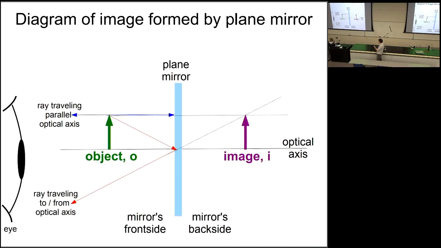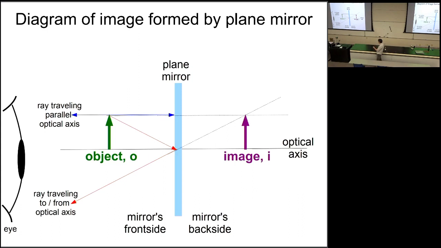I drew these rays. These rays are handy ones to draw. One of them, the blue one, you notice, travels towards the mirror parallel to the optical axis. That means it strikes the planar mirror at incident angle 0 degrees. It means it will be reflected at, sorry, reflected angle 0 degrees. And so it heads in at 0 degrees to the normal. It returns at 0 degrees to normal. It returns along the path that it headed into the mirror. And so we see it reflected backwards here. That's just obeying the law of reflection.